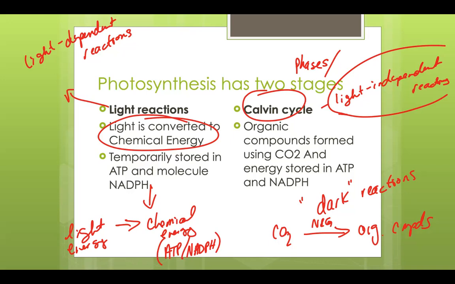But what I do want to mention is when we study the light reactions, you're going to see compounds that you maybe think, well, where did that come from? The key thing to remember is that these are also biochemical cycles between stage 1 and stage 2. So the things that we need as reactants for stage 1, they were produced during the Calvin cycle, the second part. And the things that we produce during the light reactions, they're going to go to the Calvin cycle to be used. It's the same like photosynthesis and cellular respiration. Everything made in the light reactions is used in the Calvin cycle. Everything made in the Calvin cycle goes back to the light reactions to keep those going.